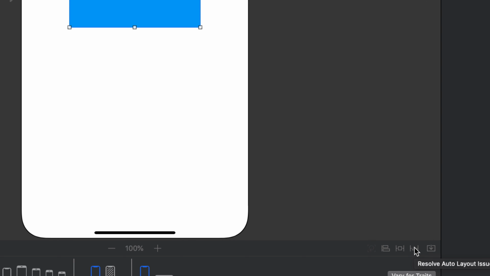Okay, question. When I'm saying constraints, I'm talking about constraining one view to a next view. I want my view to be centered in its parent view. I need to add constraints to it. Constraints to the top, constraints for the height. Like, how do I size it? In what relation? Right, very good question. So what's the relationship between this blue view and the white view? I need constraints in order to make that work.